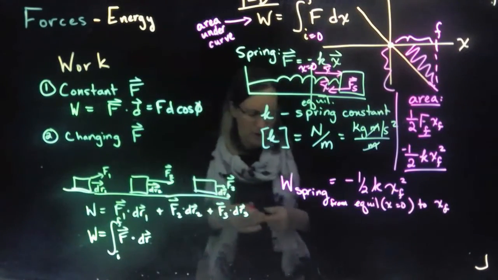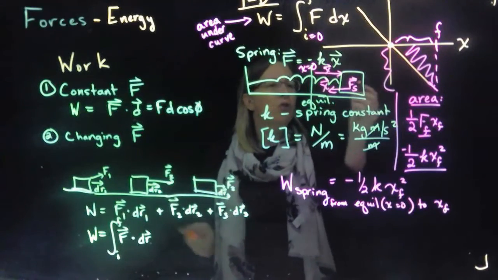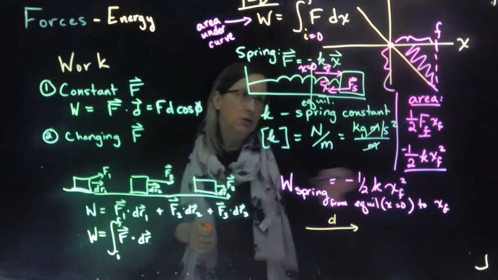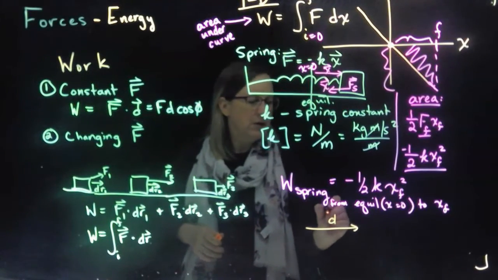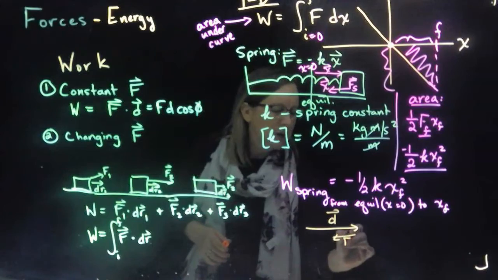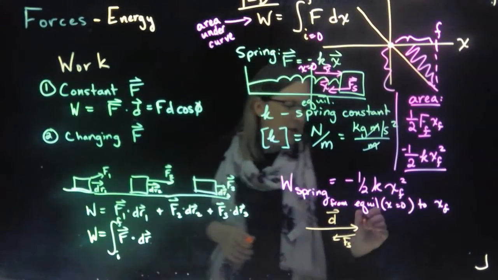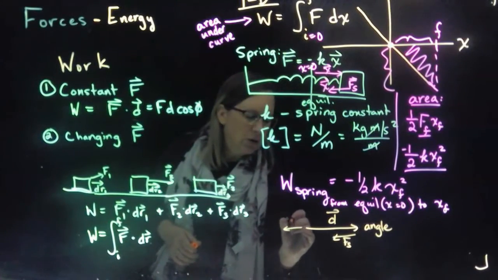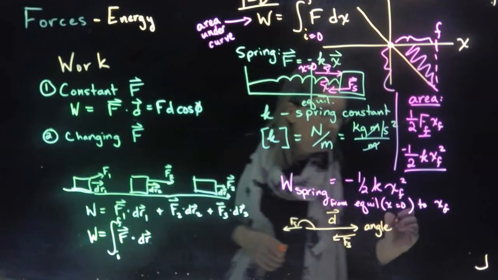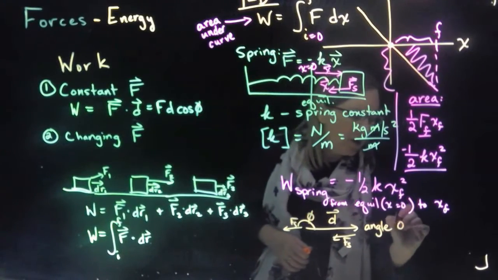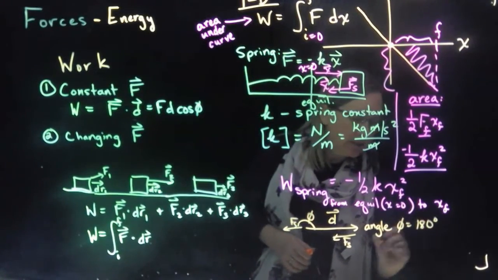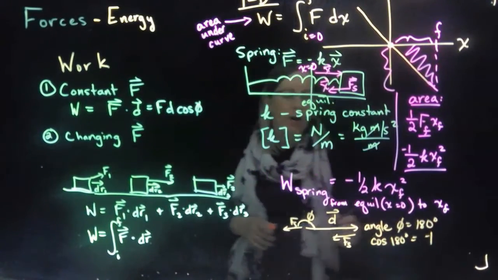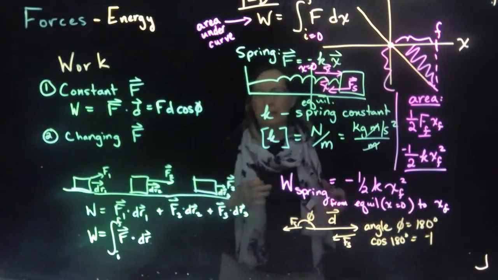So let's look at what's going on. If we look at this, our spring force, notice that our displacement is in that direction, right? That's the direction of the displacement, but our spring force is like this. And so the angle between these two, if we go ahead and set them up, so there's force S, this angle phi is 180 degrees, and cosine of 180 degrees is equal to -1. So getting a negative value makes sense.